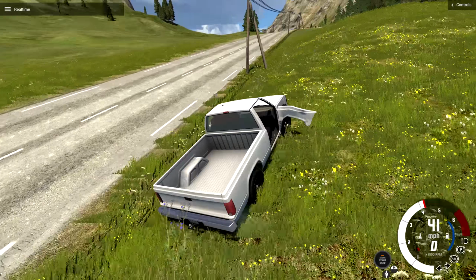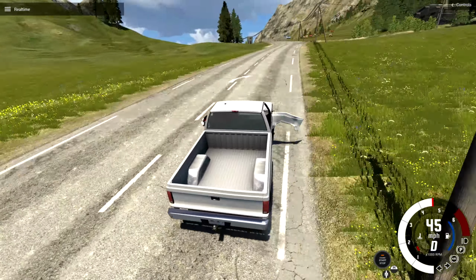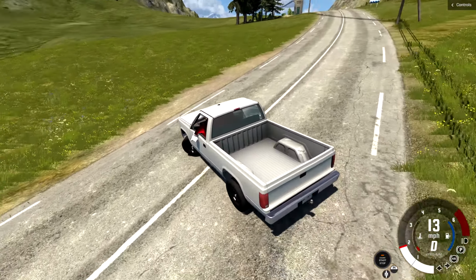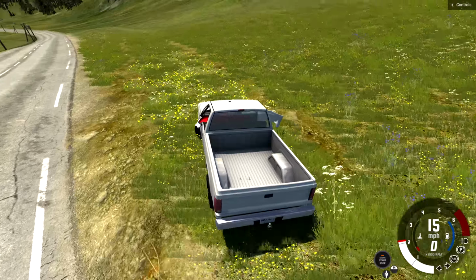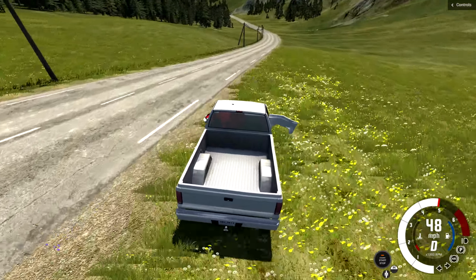And I think this thing should still be drivable, so we can have a crash to see what happens to the character in a collision. I would expect him to hold up if his fist held up when I crashed into the pole. Let's find out. We're going to probably be going pretty fast because of this downhill right here.